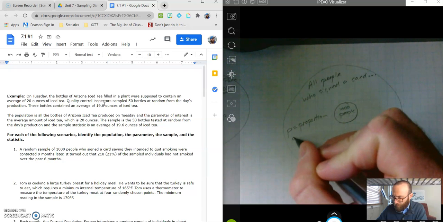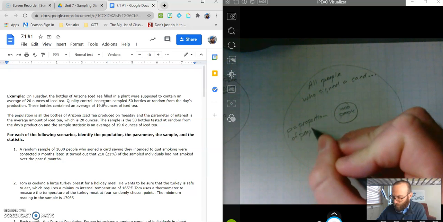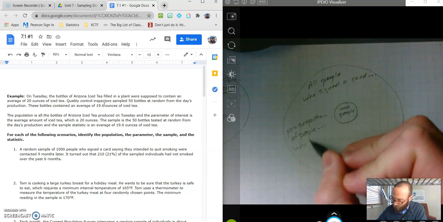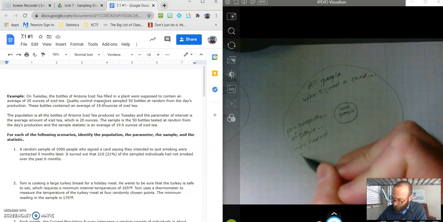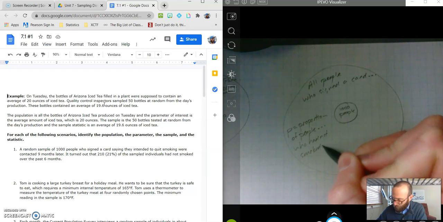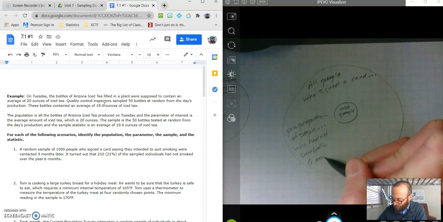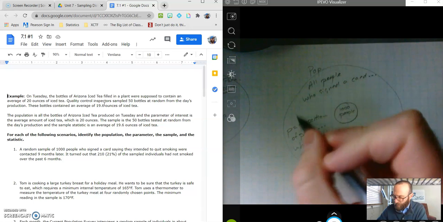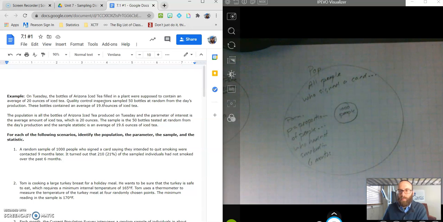of people who signed the card, who had not smoked in 6 months. Okay, so this is my population, and this is my parameter that is going to describe it. I don't know what that proportion is, and that's really how a lot of research works. It's probably very difficult to follow up with everybody who signed this card. Maybe I don't even know everybody who signed this card. So I don't know what this value is going to be, but I know how to describe the value.